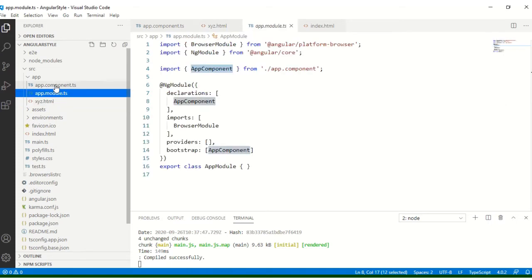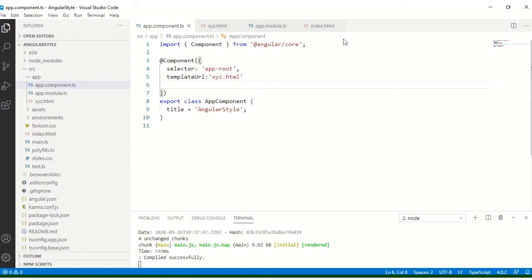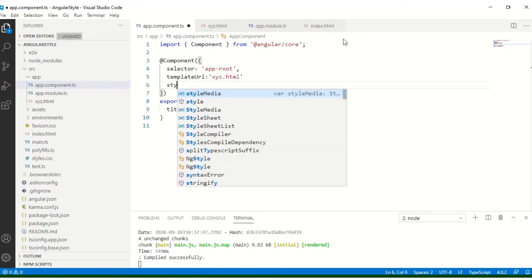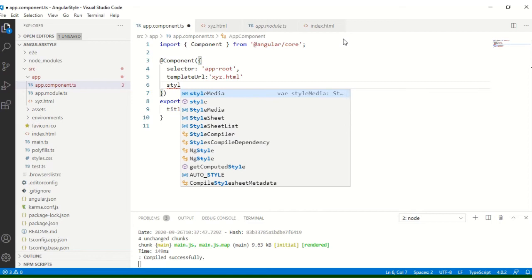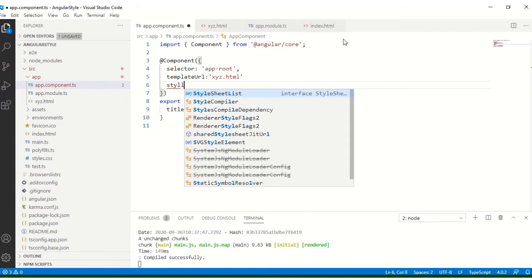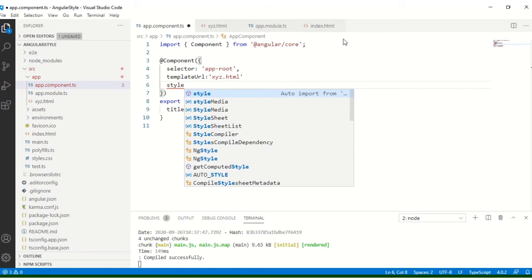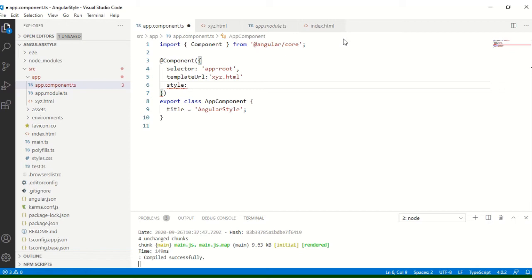If I am using a CSS file, I have to write here styles. Even single quote I can write style.